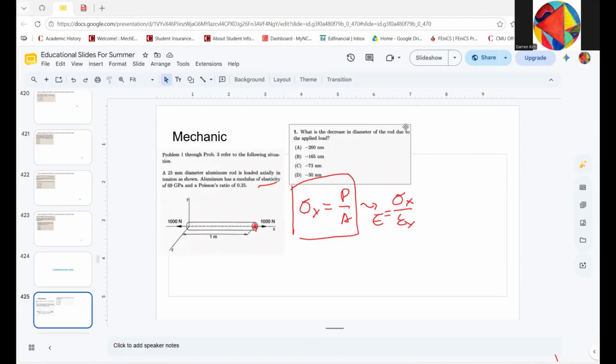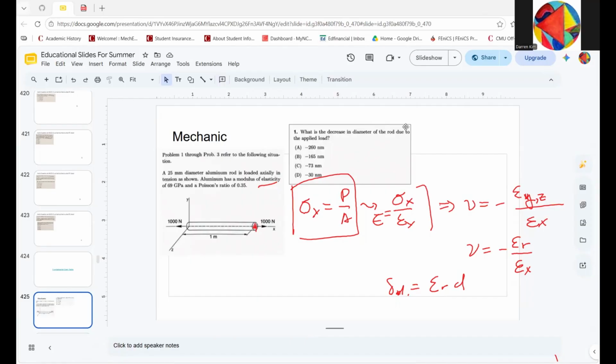After we have that, we're given the possibility of using Poisson's ratio. So it did give you that, which is negative epsilon y or z over epsilon x. Another way to write that is negative epsilon r over epsilon x, because these are polar coordinates. After that, you multiply epsilon r by the diameter, which gives you the delta diameter. That's the whole roadmap, okay? Now let's read the question.